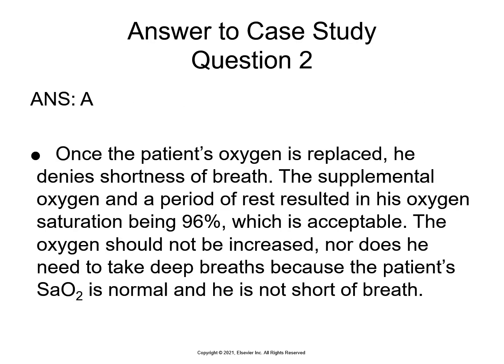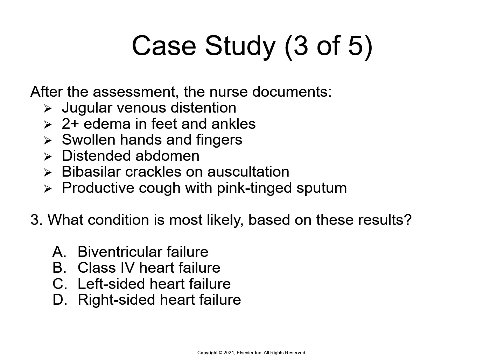You're going to continue your assessment. You've got his oxygen on. He's not short of breath. He's resting. So now his oxygen level's up, and it shouldn't be increased because he's doing good, and he doesn't need to take deep breaths because he's normal. He's not short of breath. So that's your answer, continue your assessment.